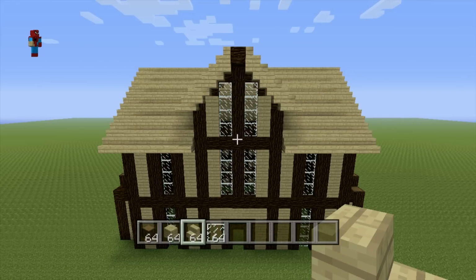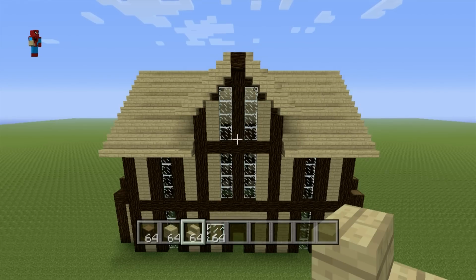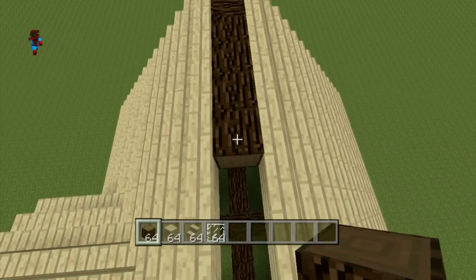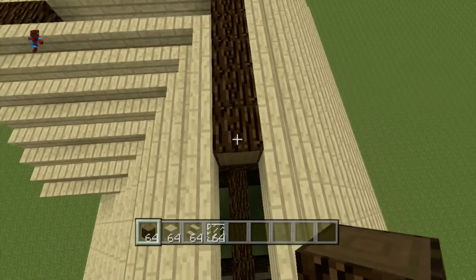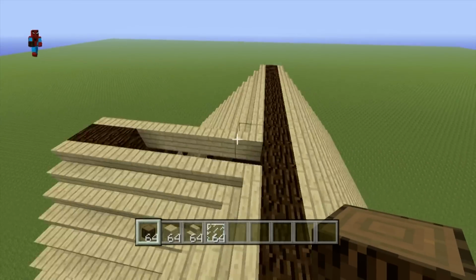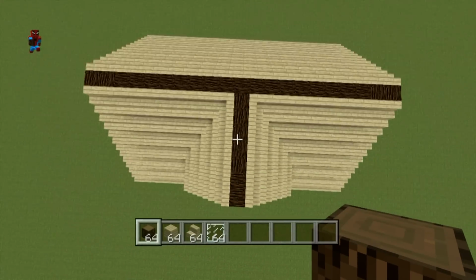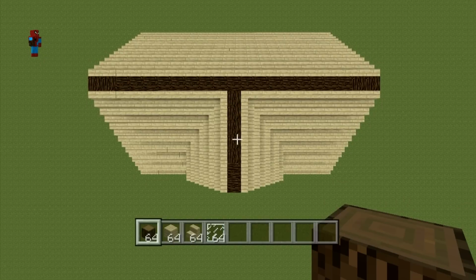Once you've got all of those details done to the big main part of the roof, all we have to do now is come up to the top of the roof, and you want to add in spruce wood everywhere that we have a hole at the top of the house, if you guys can see what I'm talking about. So as you guys can see how we had a big giant T-shaped gap on the top of the house at the top of the roof, just completely fill that in with spruce wood and you're good to go.